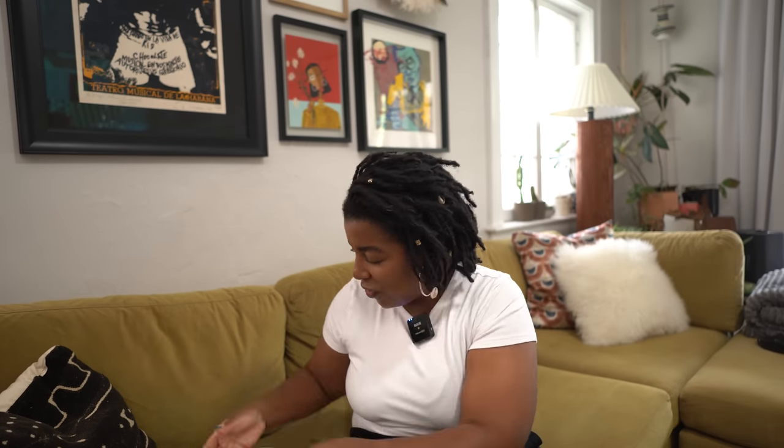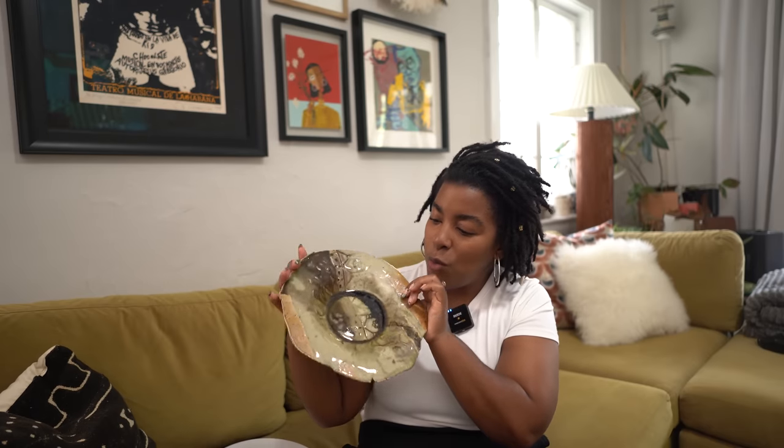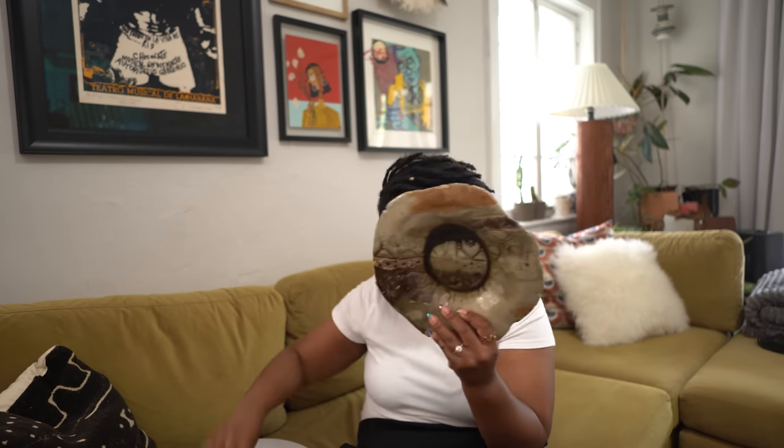Then I went to a vintage event and found this — they had a whole stack of these more organic-feeling plates. I had a plan for them in the kitchen, but we're moving, so I don't know if I'll still execute that plan. I want to finish the dining room because we have part one of our dining room makeover up on the channel and I just want to do the second part for continuity. So those are my plates and that's what sparked it. In my vintage finding, I'm trying to find things that are way more interesting — that bowl, those vases — or stuff that I think I can find very useful.